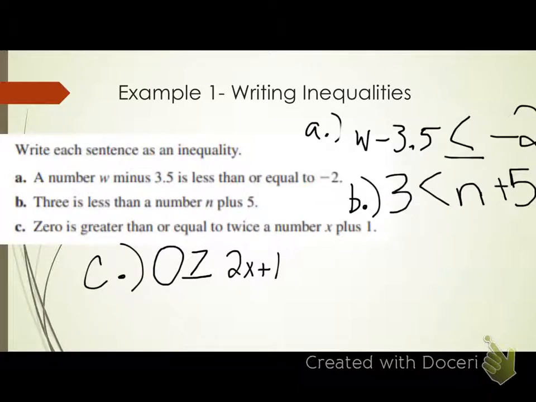Questions on C? On your assignment, you will see some problems like this. Your assignment will throw some of those other key words at you, those key phrases. Is no more than. Is at least. It'll throw those phrases in there, so you need to make sure you have that chart written down so you can know which inequality symbols to use. Questions on example 1? A, B, or C? Okay, move on now.